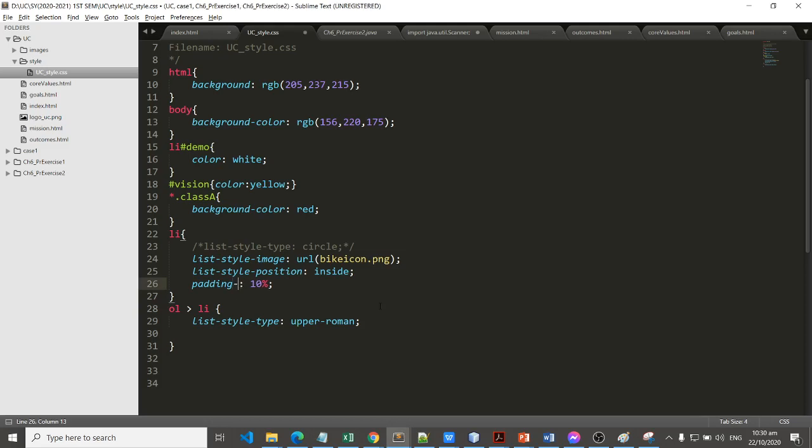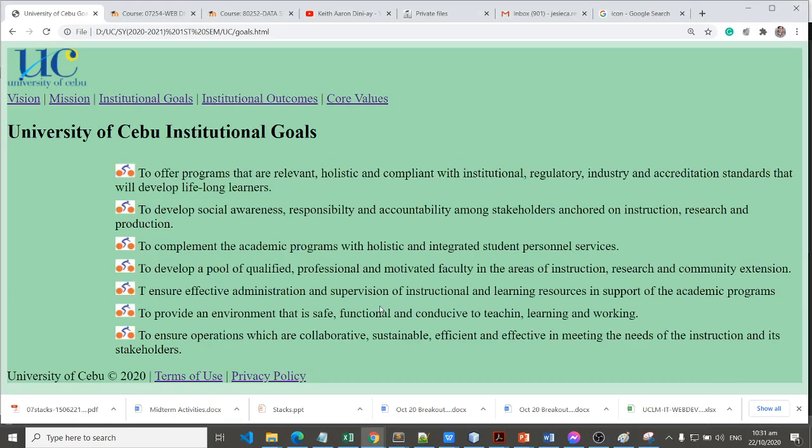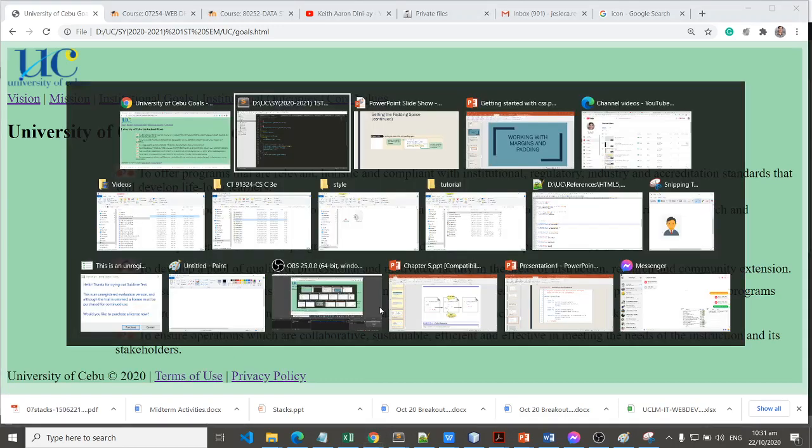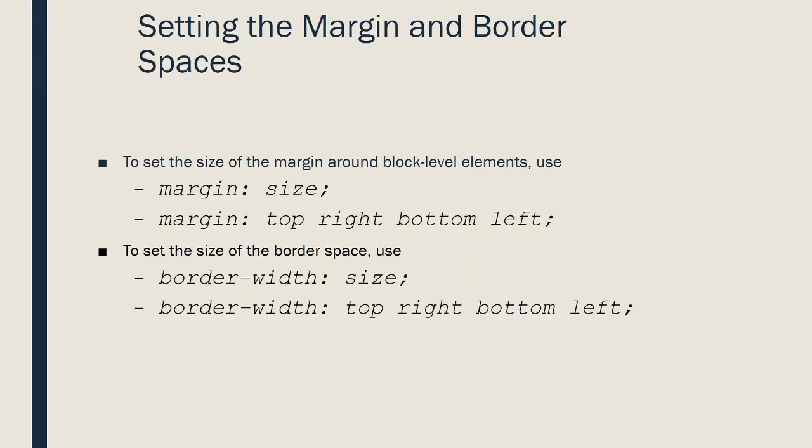So we have specified the left, that is 10%. F5, right. Okay.